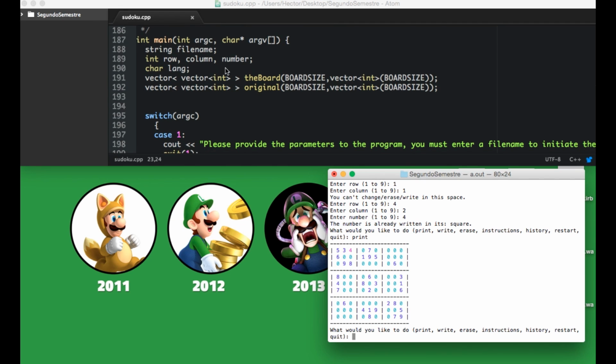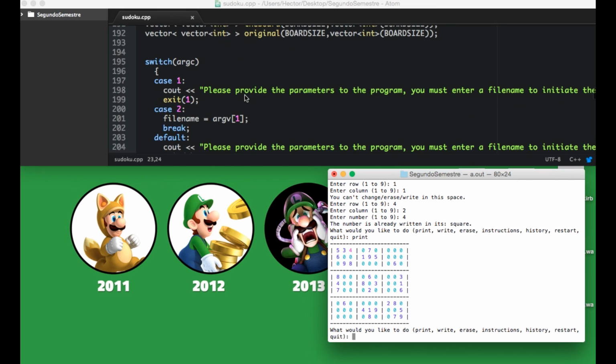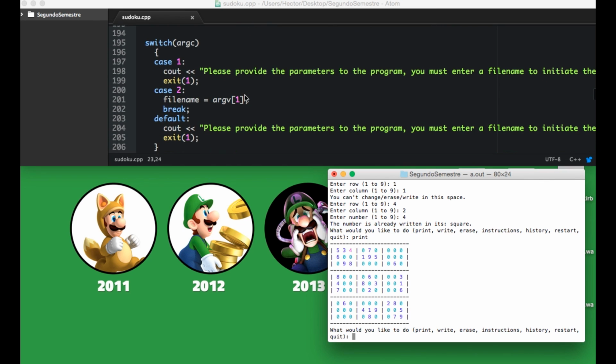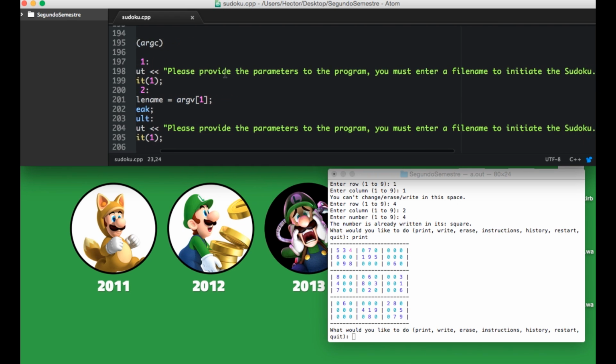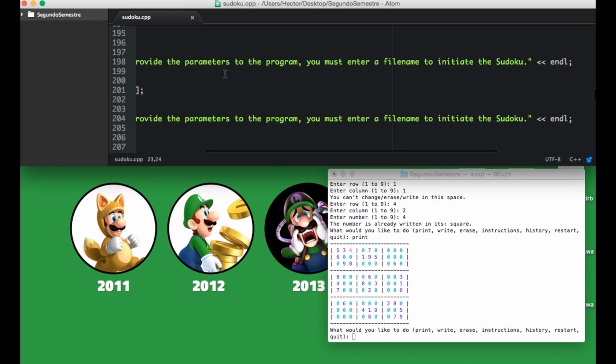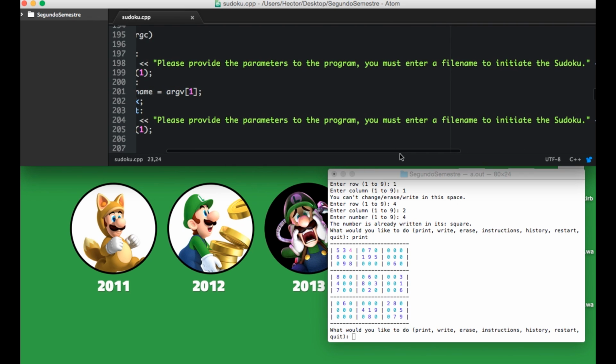So this is just gonna declare all the values that we're gonna need, and then we use a switch. Well, I never actually explained this during my videos, but switch is another type of conditional. So in case 1, please provide the parameters to the program. You must enter a file name to initiate the Sudoku.